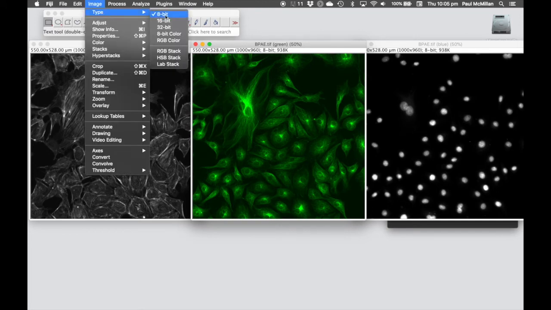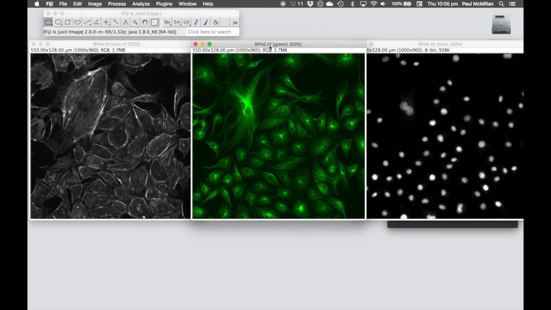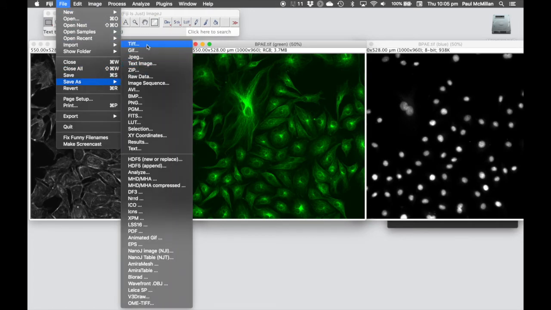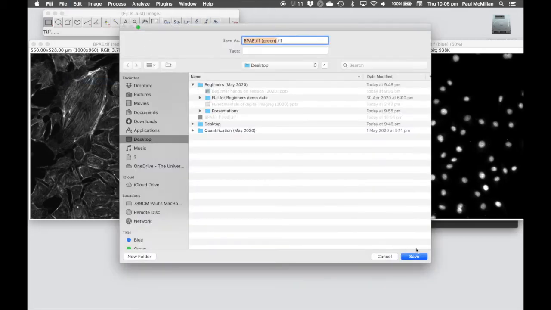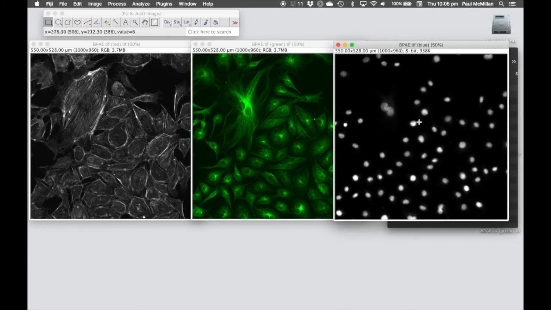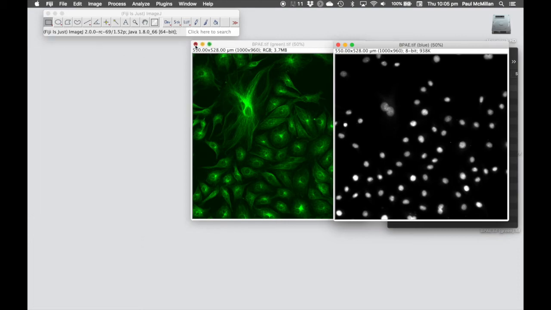Again, we're going to convert that to an RGB color file, so here, RGB Color, before we save that out again as a TIFF file. Now you could go through and do the same thing for the blue channel. Okay, so that's how you can take a merged image which has been acquired with the red, green, blue channels and split those out into individual channels. So that is activity 2, and again those instructions are in your handouts.